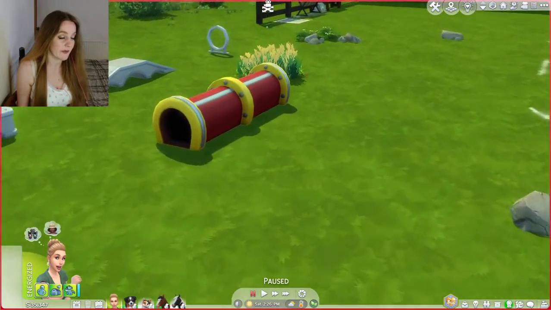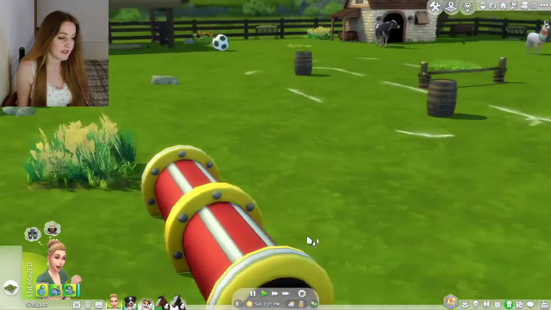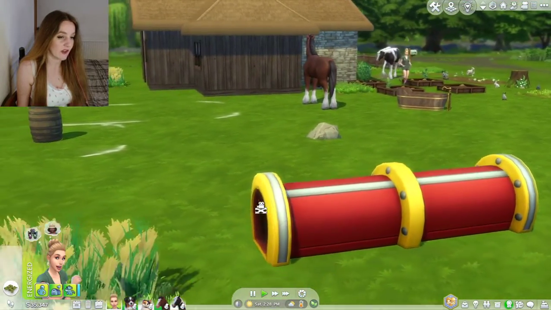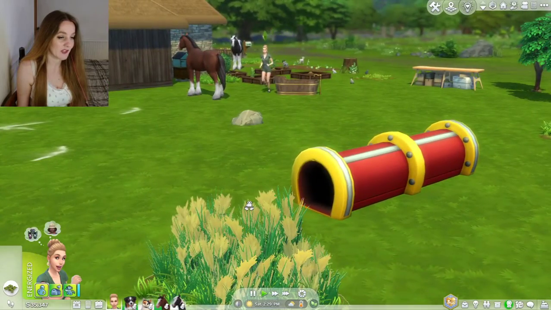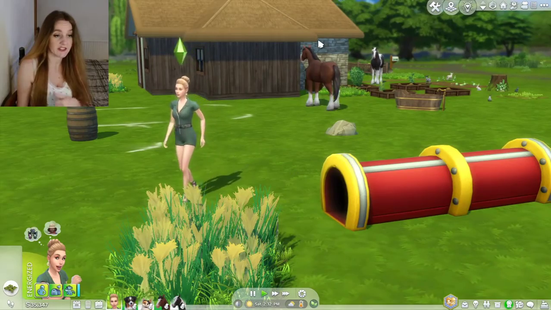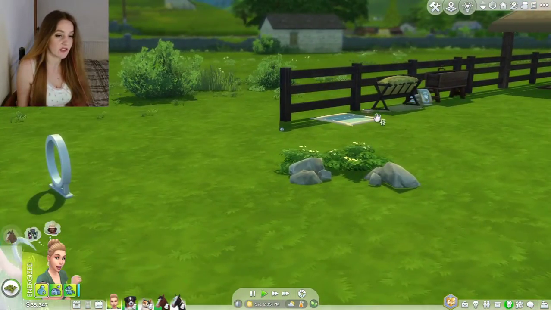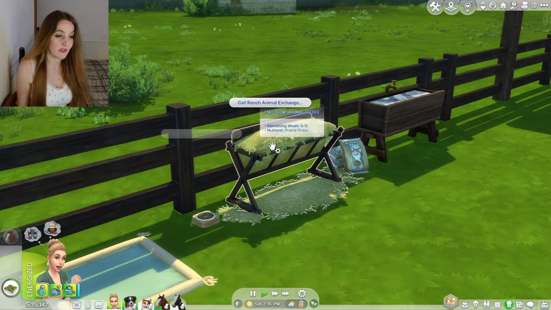So Sims can come over and collect it like this. Harvest prairie grass. Come on, Cinders, over here you come. So there's multiple things you can do with that. You can use it for nectar. I think you can hand feed the animals prairie grass as well if you have it in your inventory, and you can actually refill the feeders.